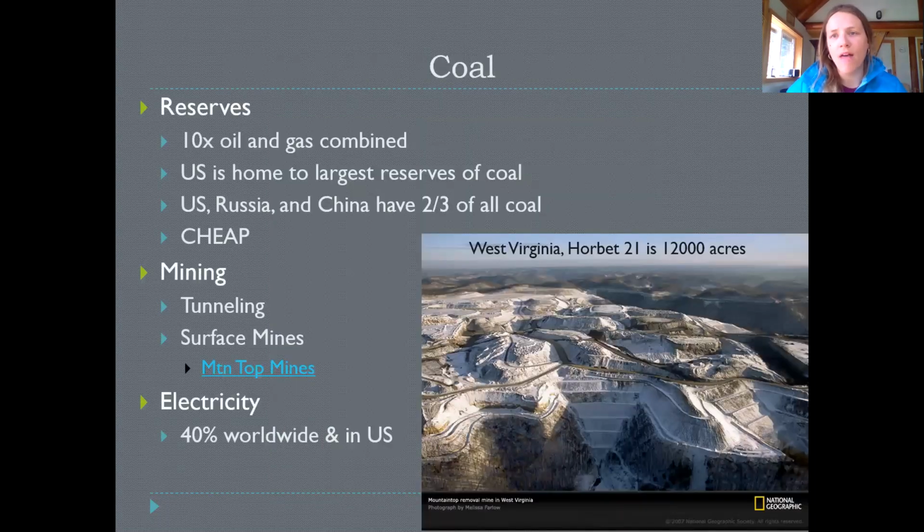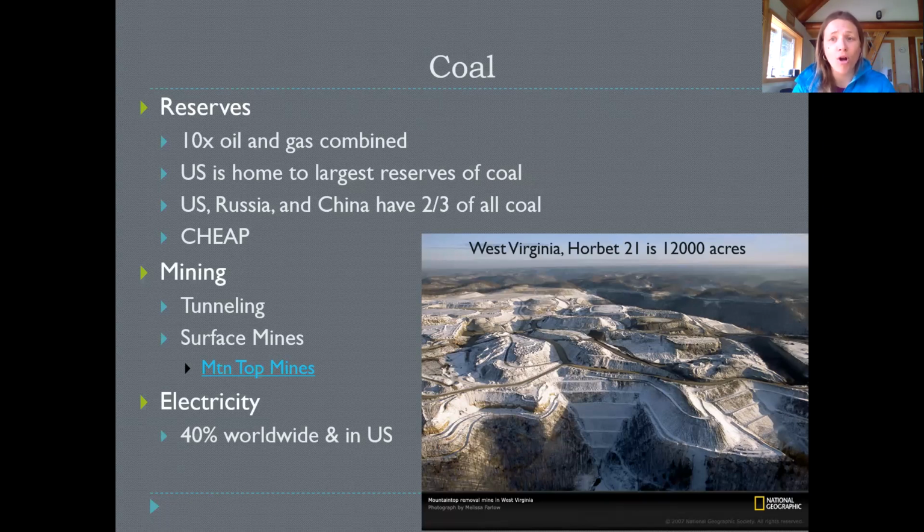Okay, so with that understanding, I want to move on and go through in a little bit more detail some of the specific impacts associated with the 3 different fossil fuel types. So first of all, we'll start with coal. So remember, coal is kind of the OG, the original fossil fuel type that we started to utilize in Europe in the late 1800s, that set off the Industrial Revolution.